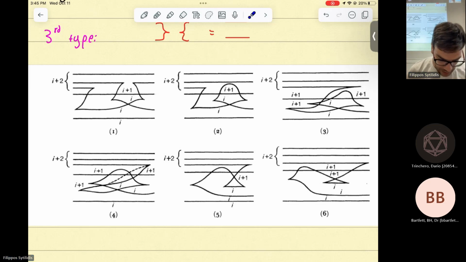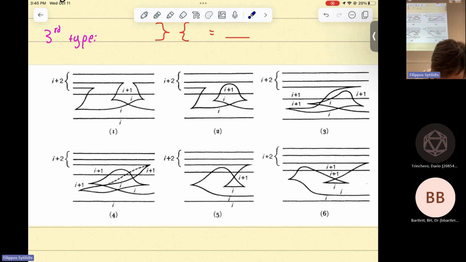And I believe what else? What's 4 to 5? Sorry, I mean, 3 to 4. You're not even doing a Reidemeister 3, you're just dragging it a bit. No, what is the dotted line? The dotted line, I think it was there to try and help you see what happened.